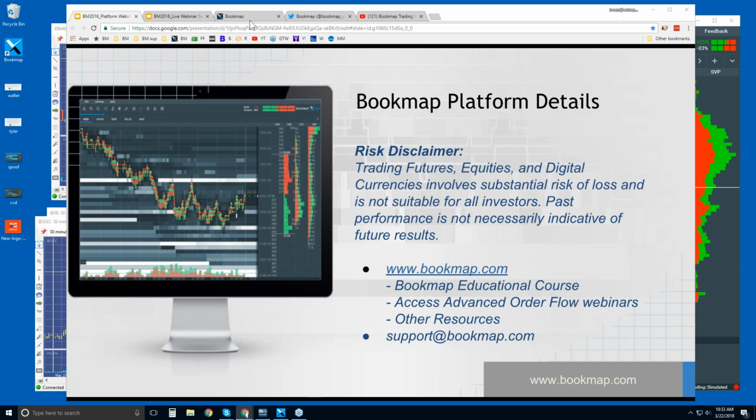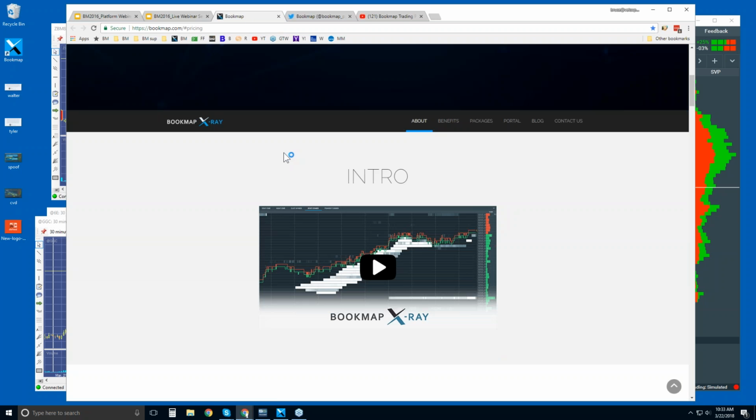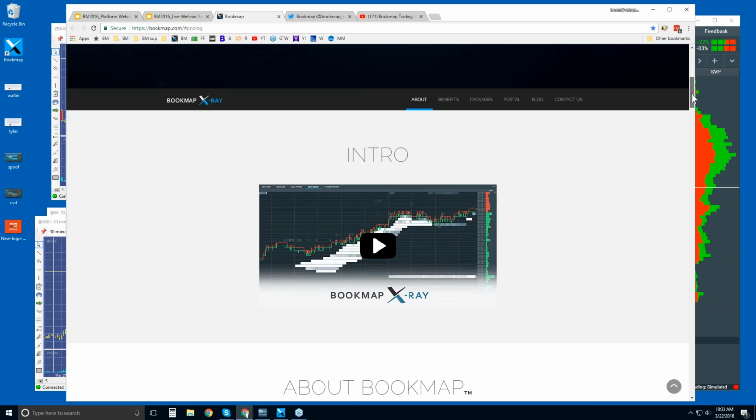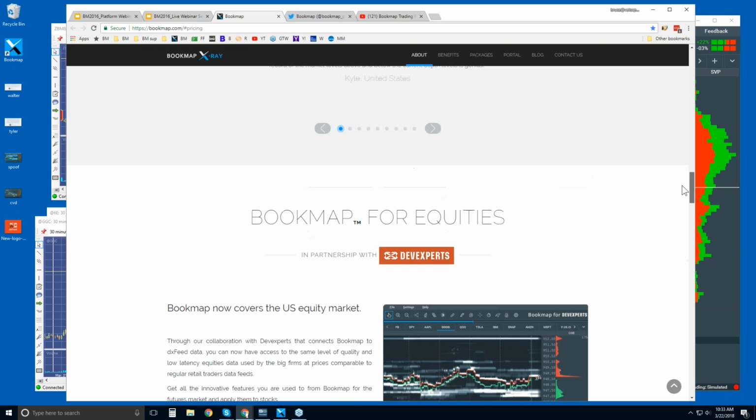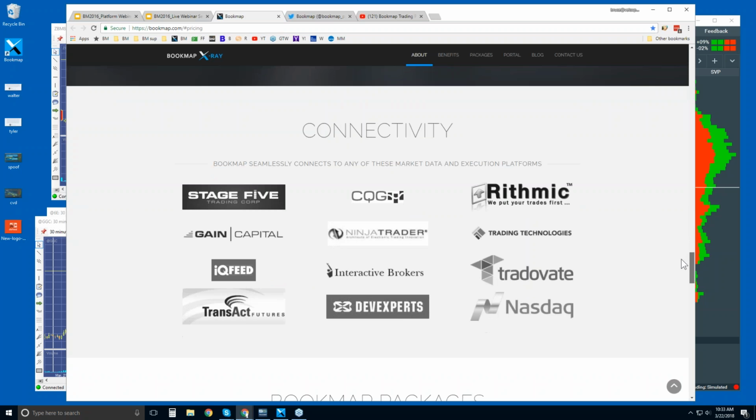Let's take a quick look at bookmap.com and scroll down here. There's an intro video with more information about Bookmap, and then let's stop here at connectivity. Let me define what Bookmap is first. We are a visualization software financial trading platform.